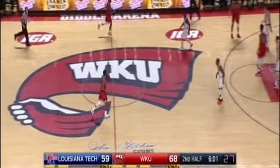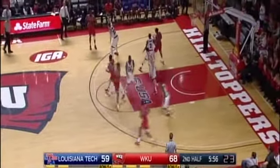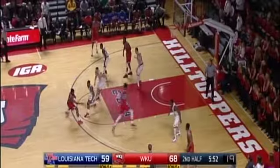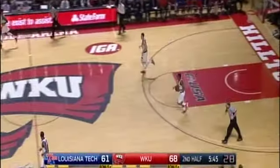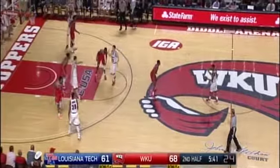Louisiana Tech will do that to you. Yeah, and mostly 3 of them he's been trying to make spectacular passes on, and it didn't work out for him. Gene has a long range right side. Bouncing it low, they got over it, a slam dunk and a little give and go for Washington. A dunk to make it 68-61. 5:44 left. McNeil walks it front court. Hilltoppers by 7.